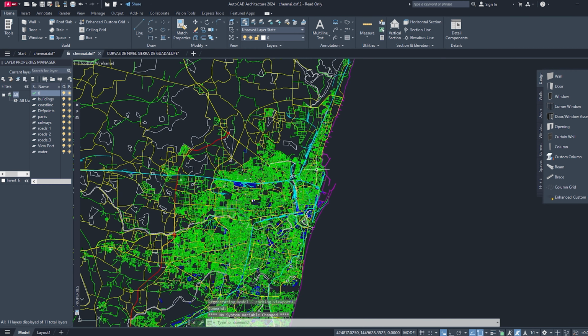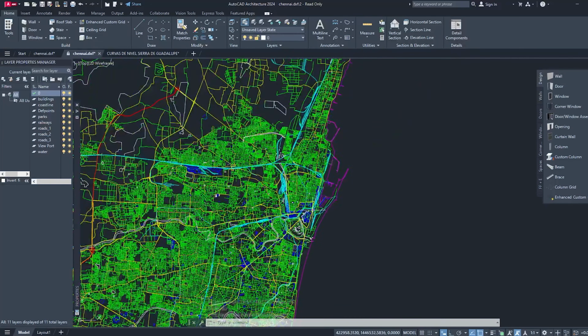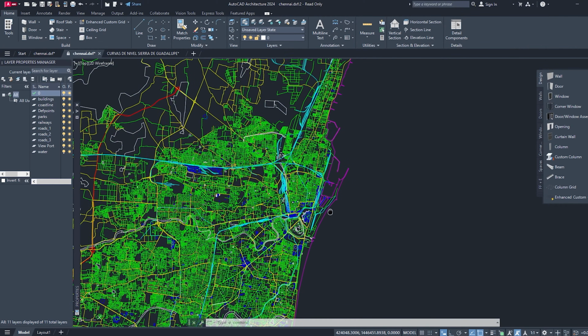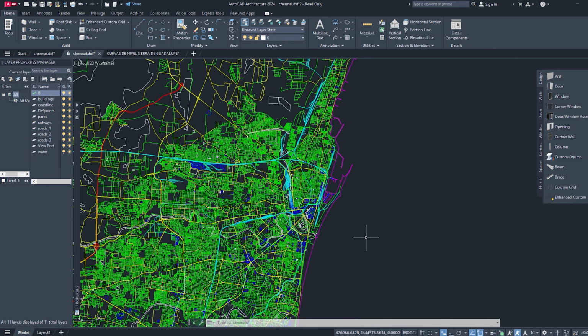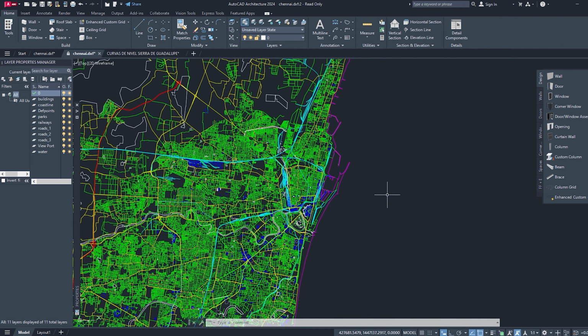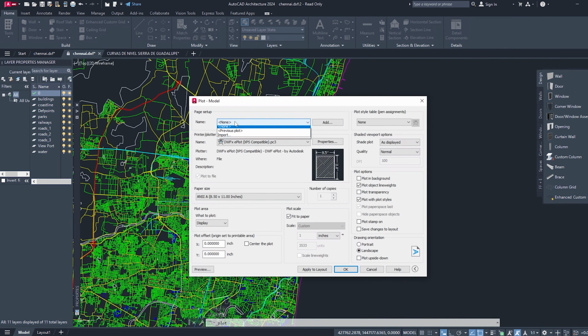I will be doing this map for Georgetown, Chennai from India because I have the CAD files for this place, as it was my urban design site. You will need all the data in the form of maps to overlay in order to create this diagram. For this video, I will be using 3 maps.